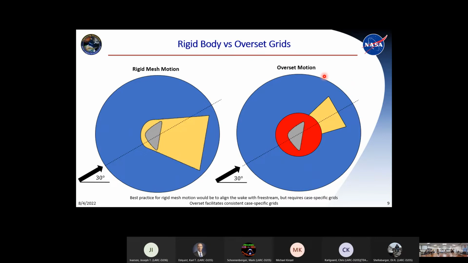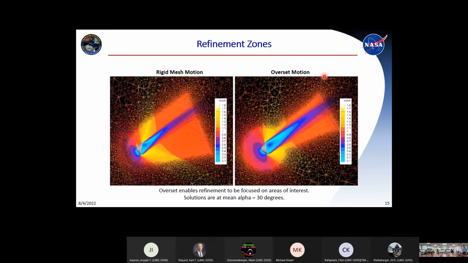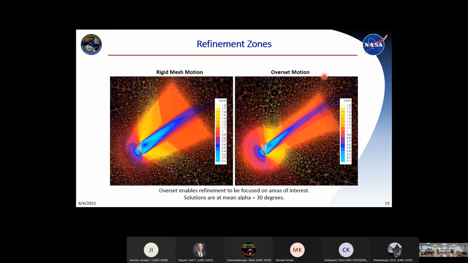Yeah. I'll add another point to that too. If you go to the slide that has the wake contours, with this one you can see on the rigid mesh, off to either side of the wake, you've got a lot of refined grid that's really not being used for anything. So it doesn't only drive up your need to regrid solutions, but you're wasting a lot of your computational time on every solution on an area that doesn't really have gradients that need to be resolved. The overset approach allows you to focus that, because with rigid mesh, in the animations, that wake is moving across the entire refined region, whereas overset keeps you within a single region.